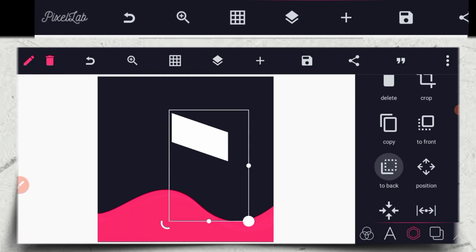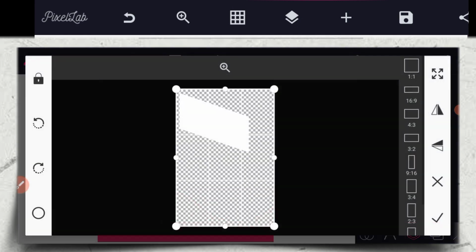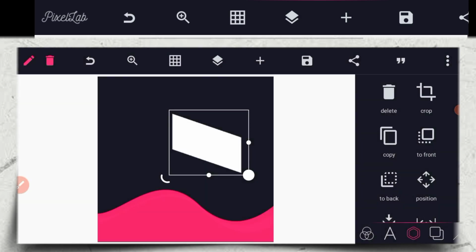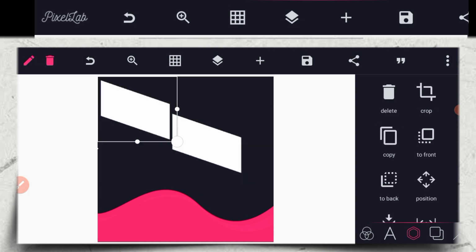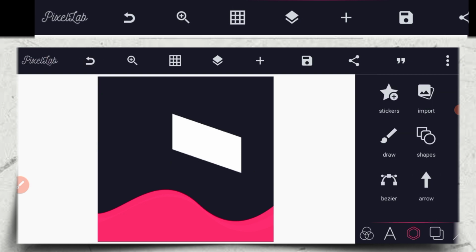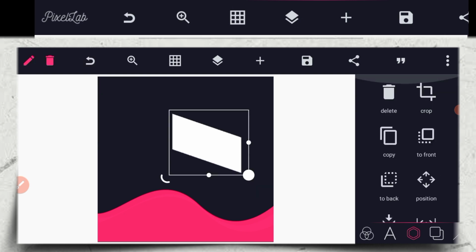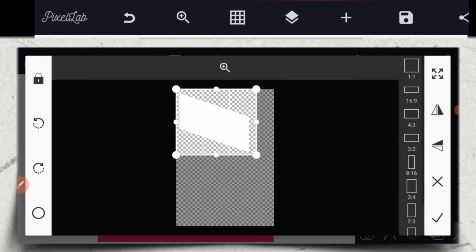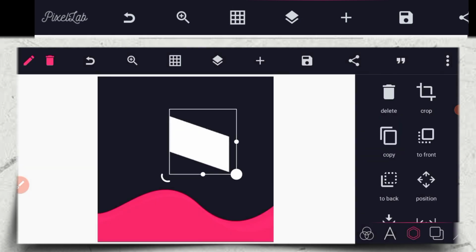So after that, the next thing I'm going to do right now is to go to your crop. Then you crop it. So after you're done with the crop, it's still big. So go to your crop again. Go to your crop. Let me check if it's going to work out. Why am I clicking on copy? Crop. So let me check if it's going to work out. So let's check this. Good. Actually it's going to work out. So crop again.